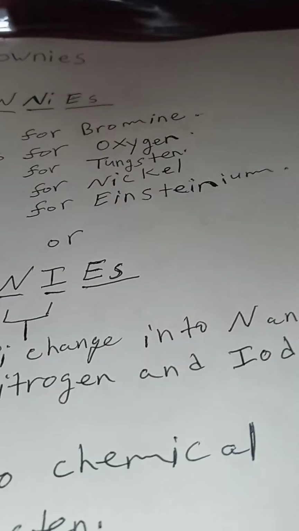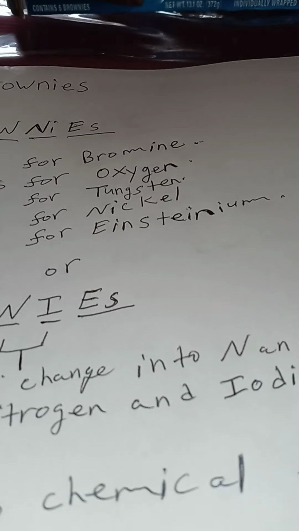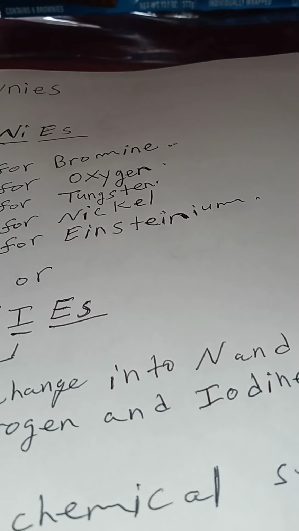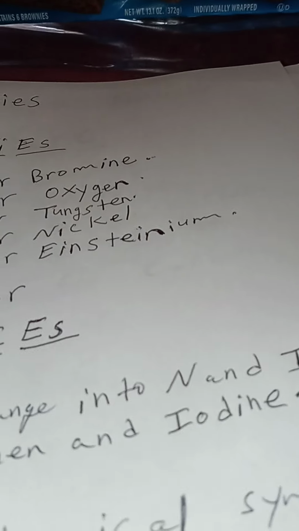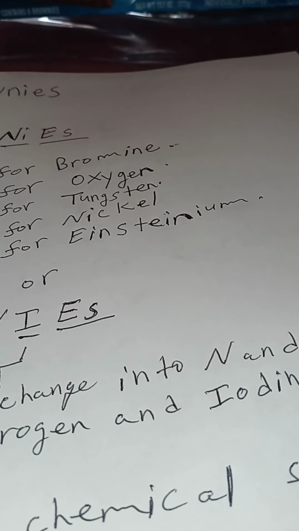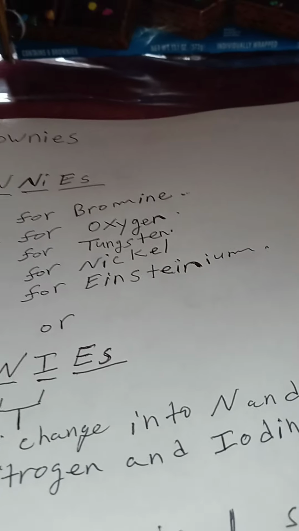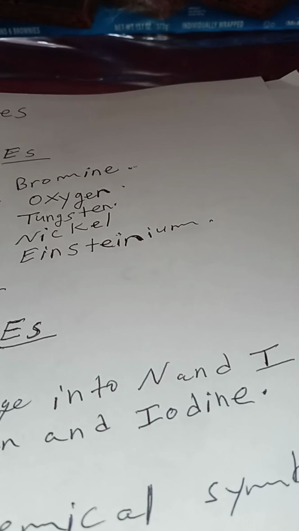You have a good day, and keep studying, because every time you go to a store or you see a brownie or you're going to eat a brownie, spell it, and in your head just break it all down to chemical symbols. You do that, and you're ready to look around you and see all kind of chemical symbols. There's nothing that you don't know about the periodic table of elements when it comes to chemical symbols. All right.